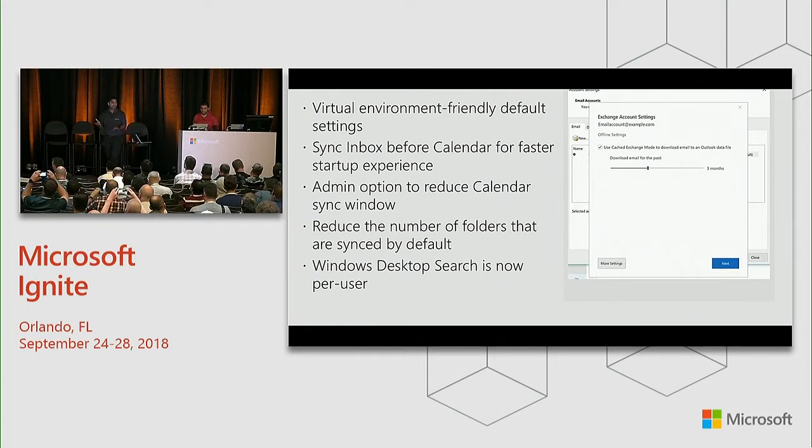How did we make that happen? Well, Windows Desktop Search used to be per machine, which means every time the user landed on a new machine, all the data for the user was getting indexed again and again and again. Now, when you have 16 users on the same VM, oh God, we should not even get there. But I do have data in the next slide. And the other thing the Outlook team has done, for example, is sync the inbox before the calendar. Of course, people want to get to their email and send an email within a few minutes. That's how easy we want to make it for the end users, and that's how they should feel good about it.